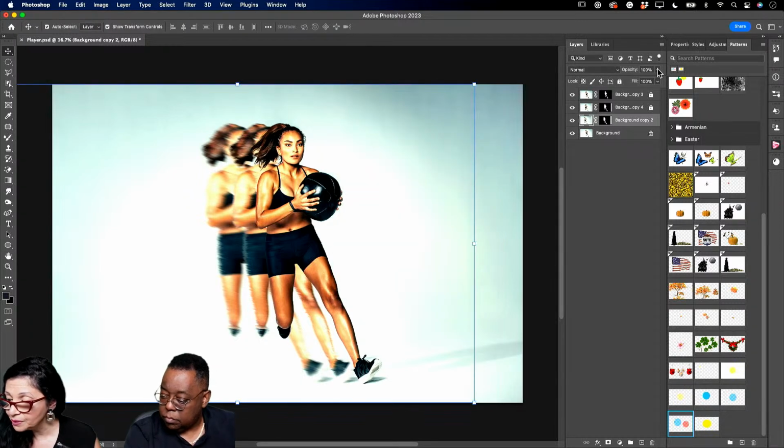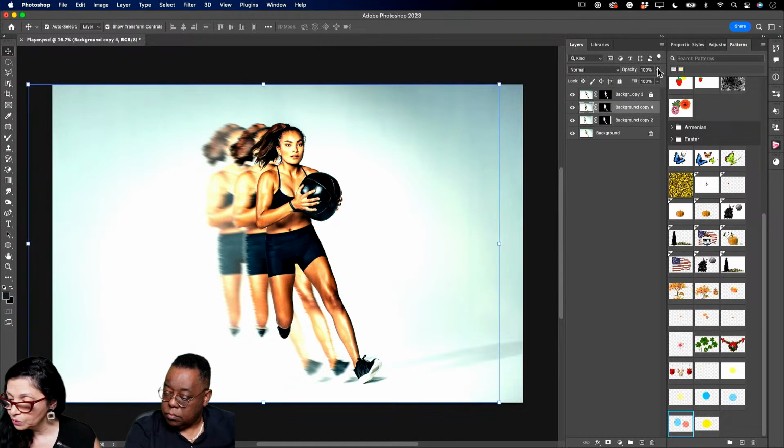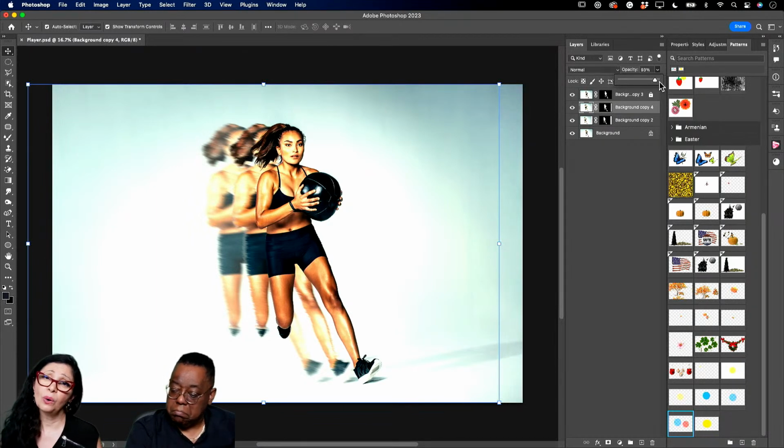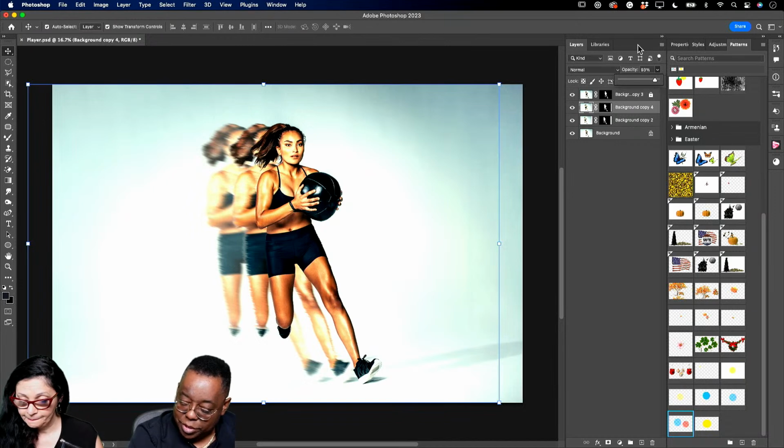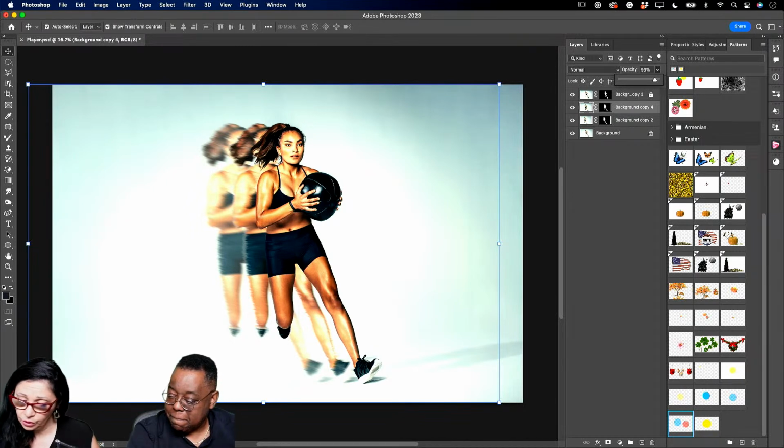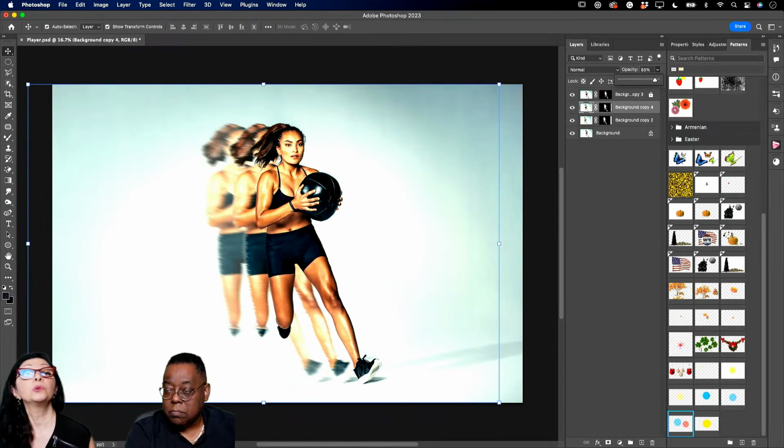And now we will bring down the opacity of this layer, and also we will bring the opacity of our second layer down, just like that. And look at this, you can add as many moving subjects as you like. Don't overdo it, because if it is too busy, it's not the effect we are looking for. So be careful with your adjustments. If it's too much, you can also just lower the opacity some more. On the background, the subject is supposed to have minimum opacity.